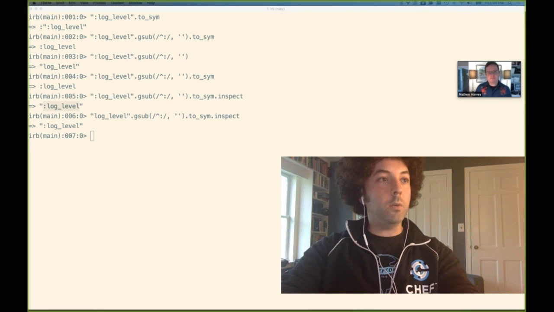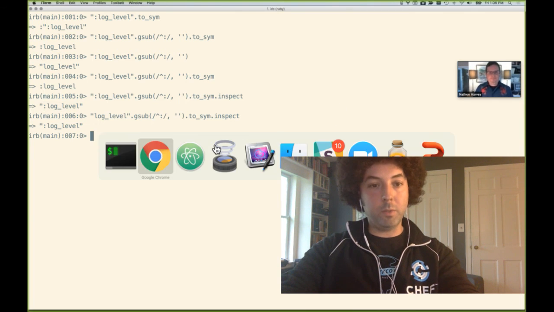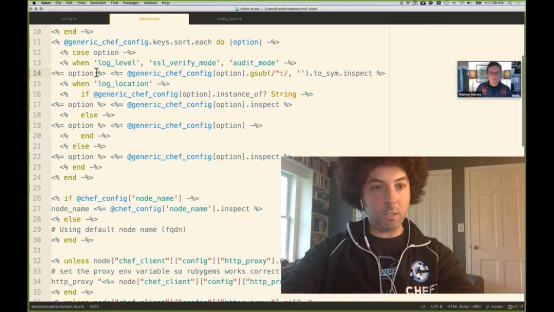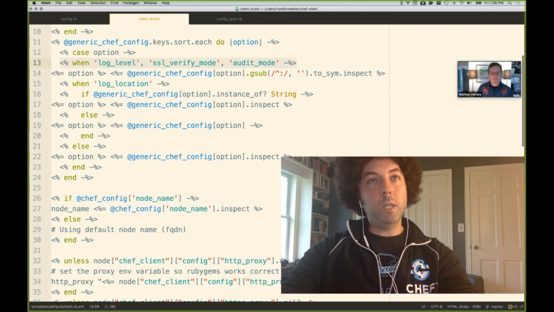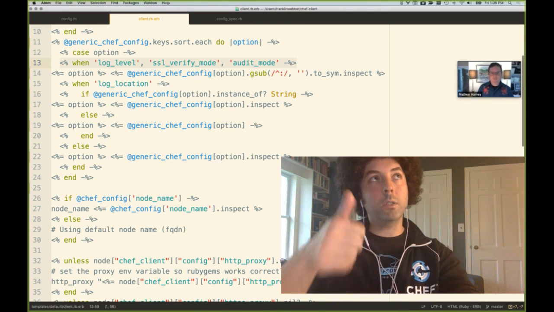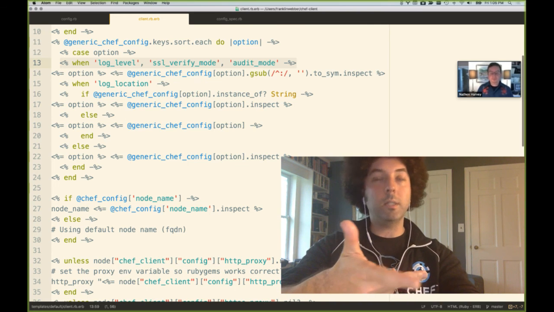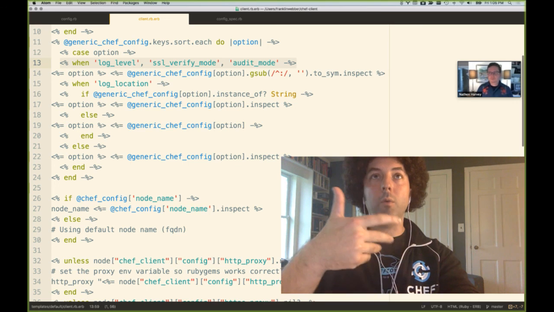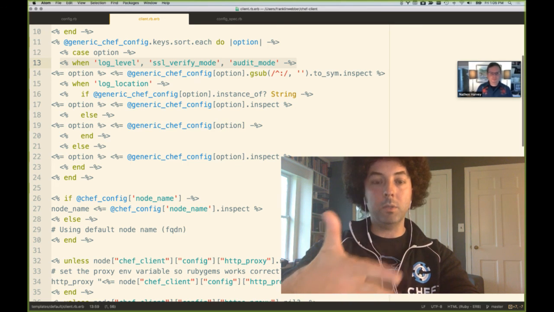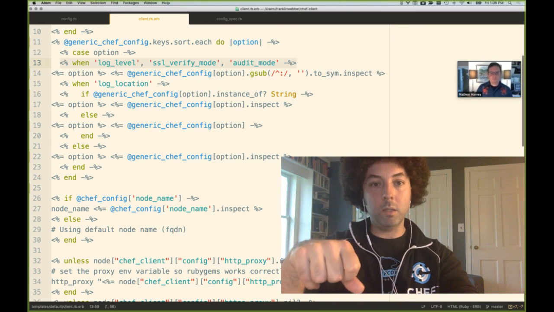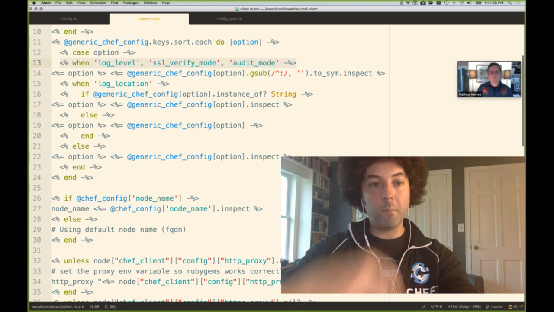So in this case, we might want to have that flexibility. What we're seeing is not so much a special case, but a flexibility where these keys are ones you're allowed to specify as symbols. They're usually treated as symbols or written to the files as symbols, and we want to make sure they get written correctly as symbols, even if you specify symbols in the attributes.